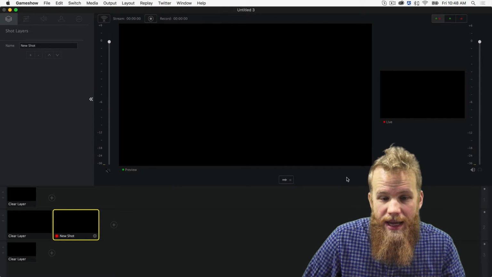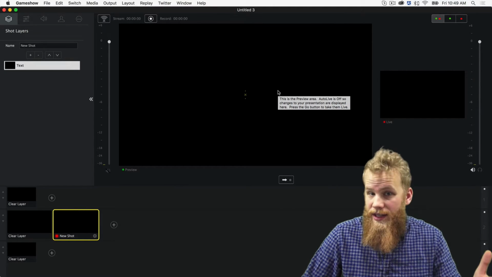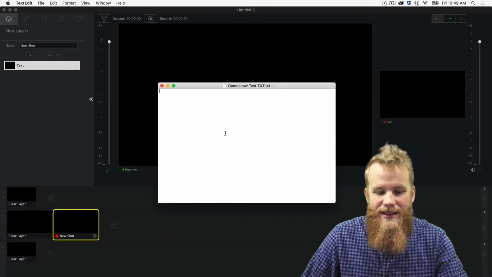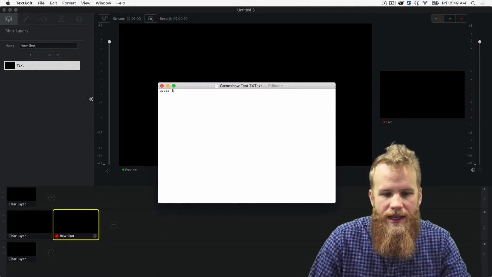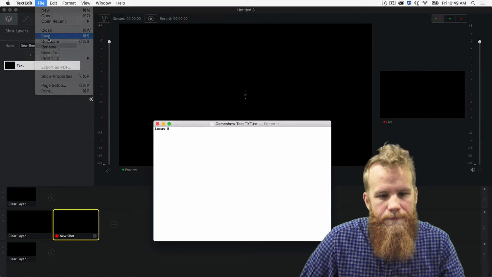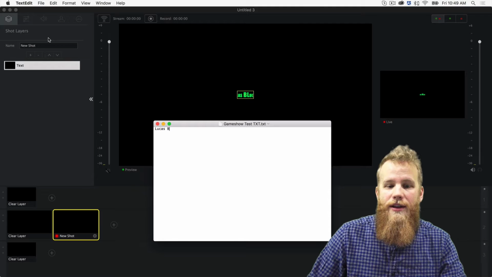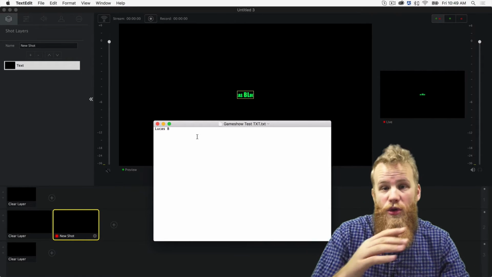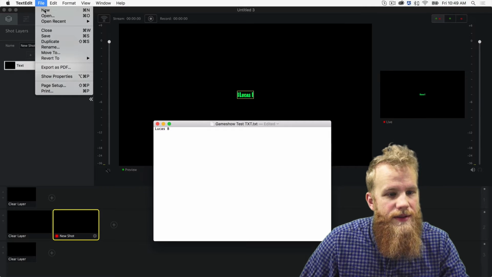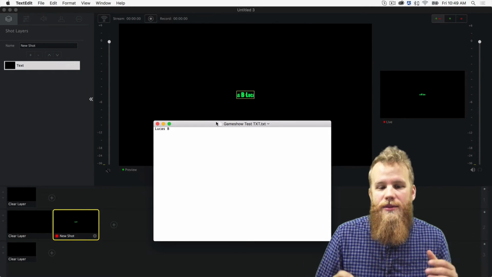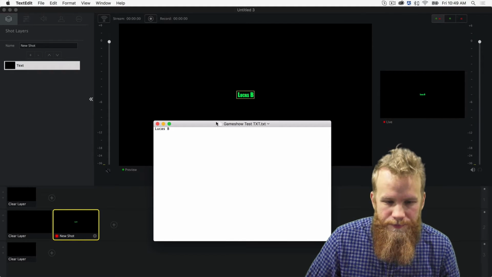So if I click OK, it'll show up here just like the text box would, but there's nothing in it. So what I need to do is go back into that text file and type my name. Now once I click save, it should pop up right there with those parameters, green, scrolling from left to right. Let me put that space in there and save again. And it should just jump right into place, Lucas B scrolling through the middle.